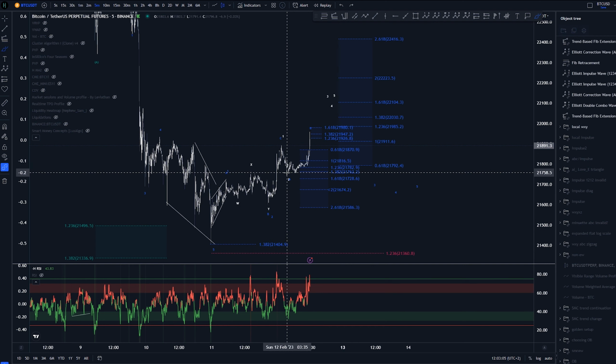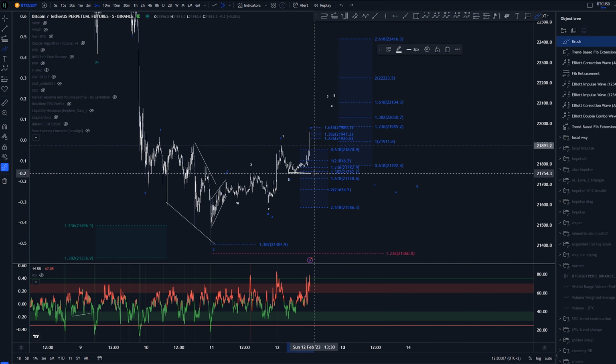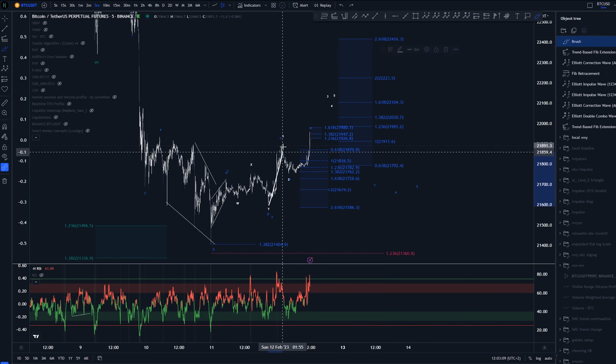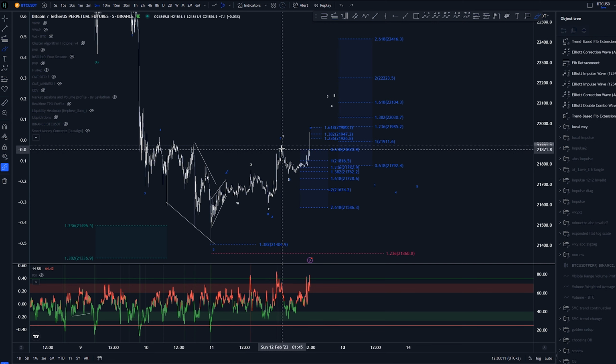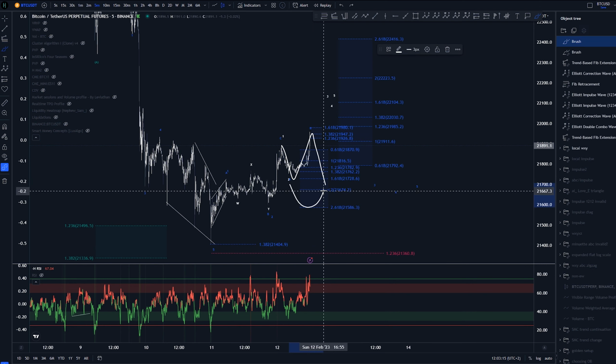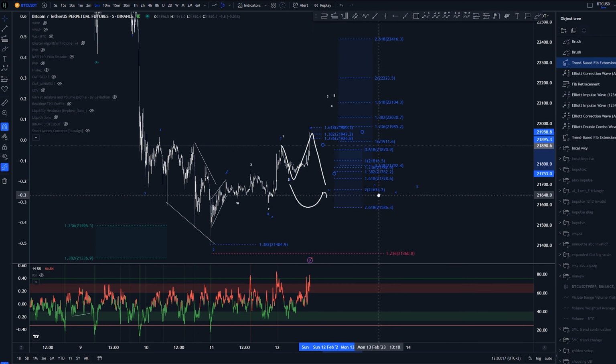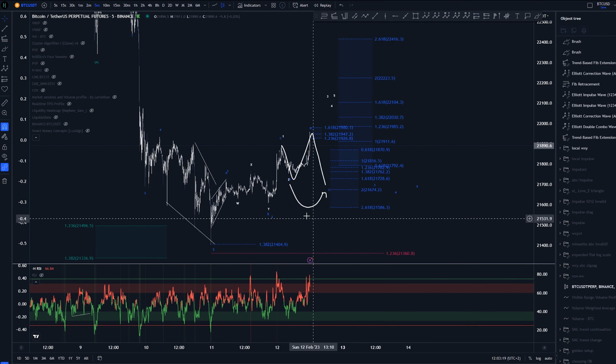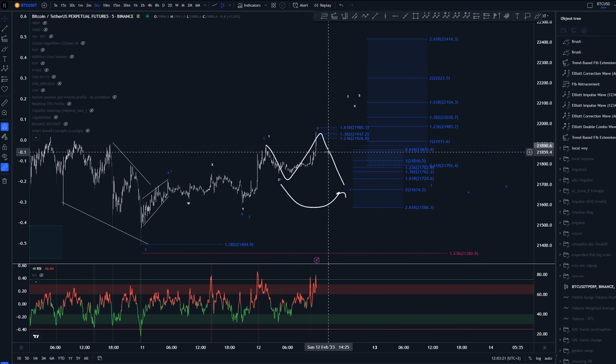Now again, when do we confirm that? Is taking out these lows. At that point again, we can't have this. Well, of course we could still have this as an ABC of that wave 2 here. So this wave 2 in white could be turning into here. Hopefully you managed to follow everything, quite a few different scenarios.